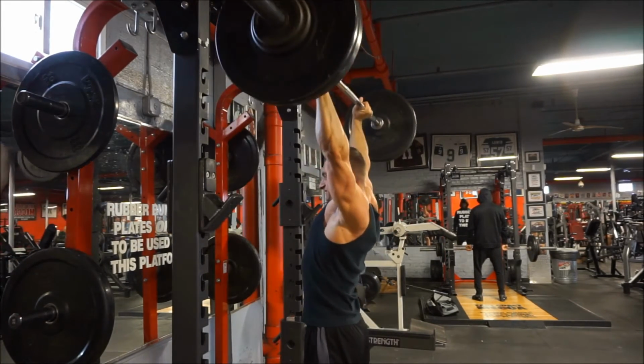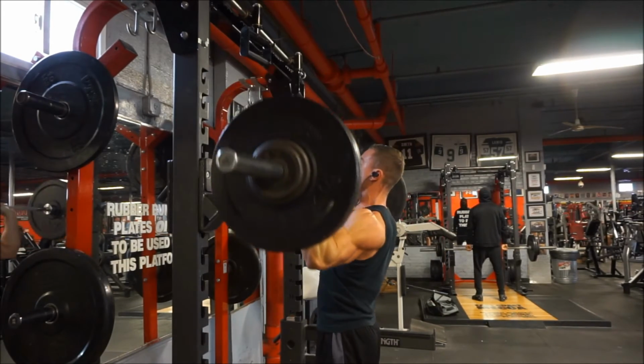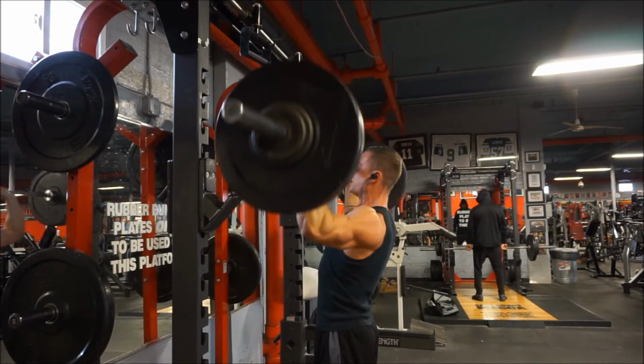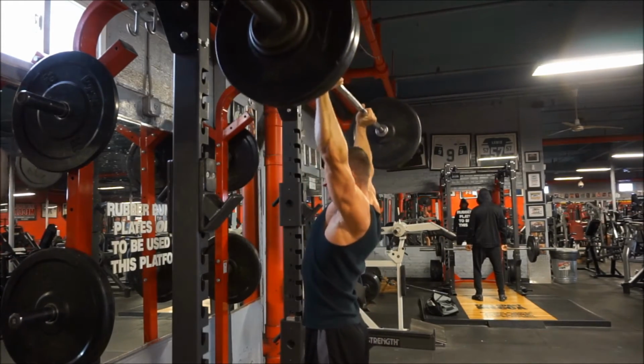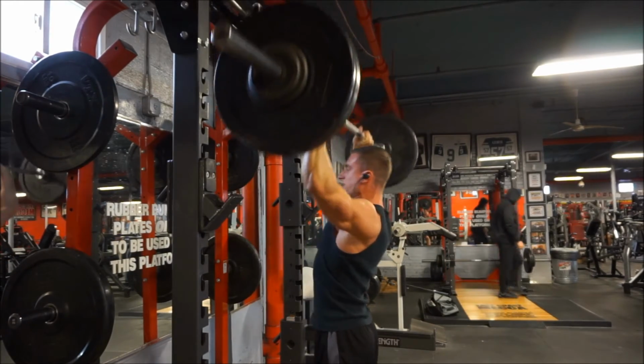Definitely squeeze your glutes. Second tip is kind of similar to the first one, and that's squeeze the bar as hard as you can. I know that also sounds silly, and that's something that I also struggle with, but the harder you squeeze the bar, the stronger you are. Because when you're squeezing the bar stronger, you're not really losing any power. I don't really have a great explanation for this other than just trust me and squeeze the bar as tight as you can.